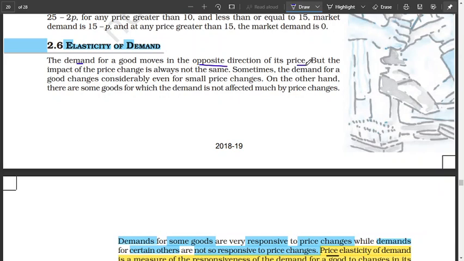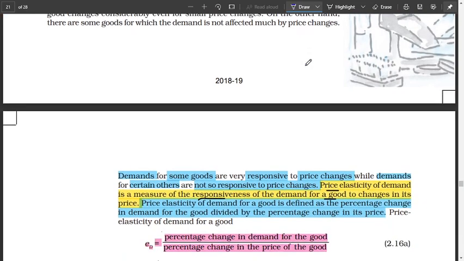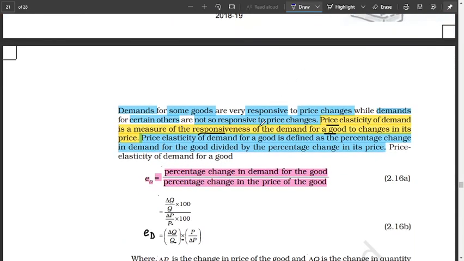That's the law of demand. But sometimes, when the price rises, the way we buy less differs from case to case, from person to person, place to place. It depends. Even if the price increases by the same amount, people will react differently. So the elasticity of demand talks about that reaction of the people, the response of the people to that change in price. The change can be an increase in price or a decrease in price.